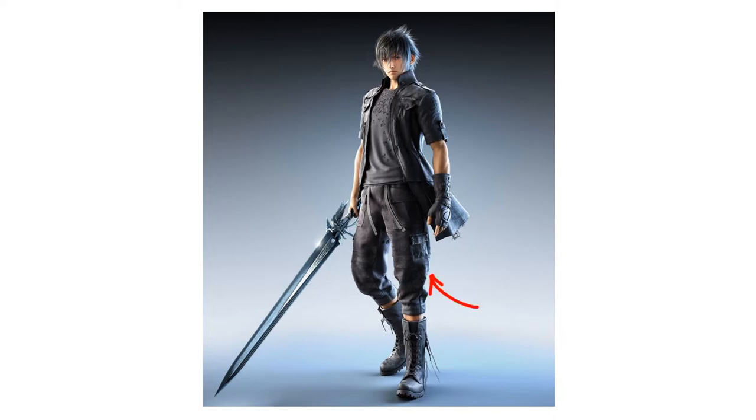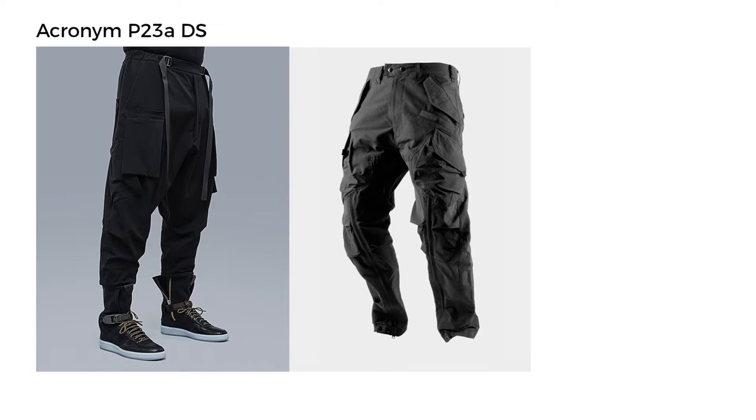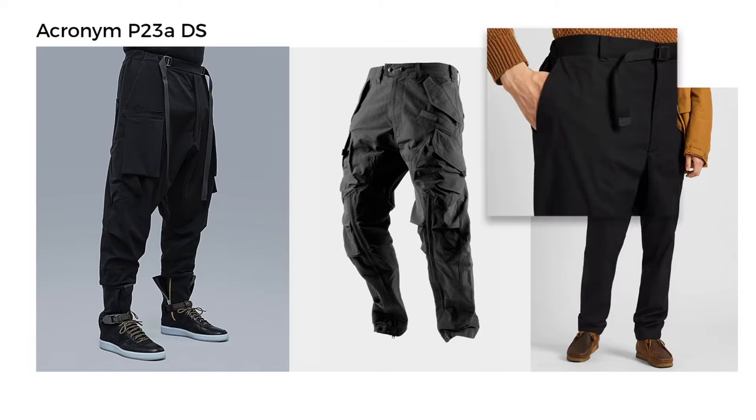Let's talk about pants. These are kind of like cargo or techwear style pants. The key features are the different pockets placed throughout the pants and the draping belt that hangs down on both sides. The absolute closest you're going to get are the Acronym P23ADS — this meets all of the specifications, including the draping belt and lots of technical pockets. Another more affordable techwear brand is Gorilla Group, and they make a lot of great technical pants with lots of pockets that have a very similar look. If true techwear pants are a little out of your budget, you can go for something minimal like these Uniqlo cargo pants, which have a built-in strap that gives a similar drape.